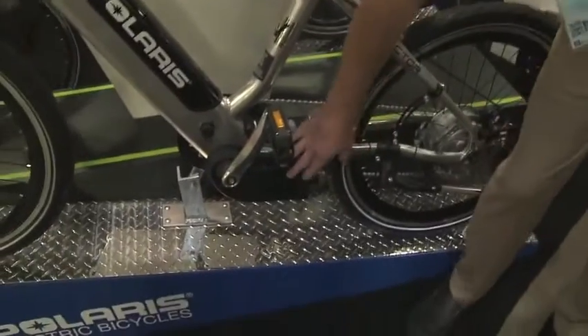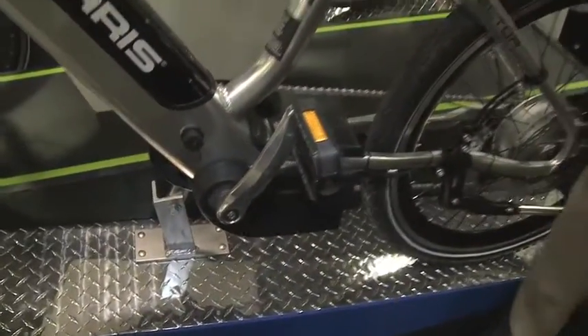We have a rear hub motor and our controller is right here. It's actually more of a mini computer — there's a handful of circuit boards in there that really monitor how the rider wants the bike to react. In every pedal rotation, there are over 24 different sensors that sense what the rider is telling the bike to do. The computer reads all that information, telling the battery to increase or decrease output, ramp up the watts of the motor, or decrease it, so you can save battery life.